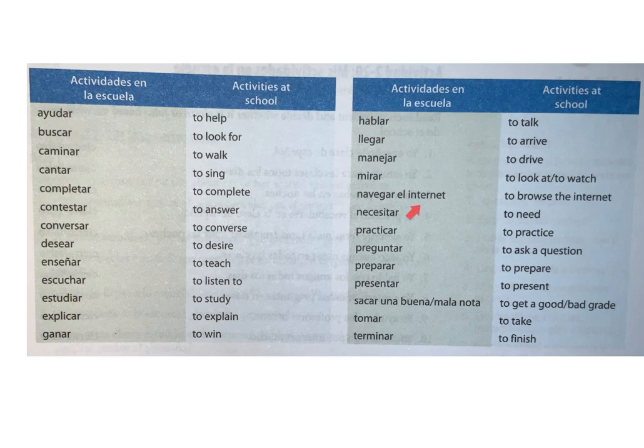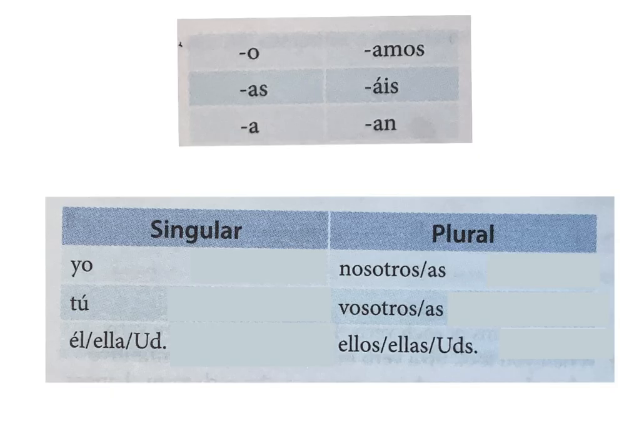All of these have the AR at the end, right? And that's telling you how you're going to conjugate this verb. Conjugate meaning put it in the right form for singular, possessive, etc. All right? And so once you know that piece of it, you just drop the AR and then you conjugate based on which position you're in as far as that chart goes. All right? So if you look right below it, they tell you how to do that. You drop the AR, you keep your stem, and you have O, as, a, amos, áis, an. All right, that represents yo, right? Yo is the O, okay? Tú is the as. Ella, él, usted, that's the a, all right?